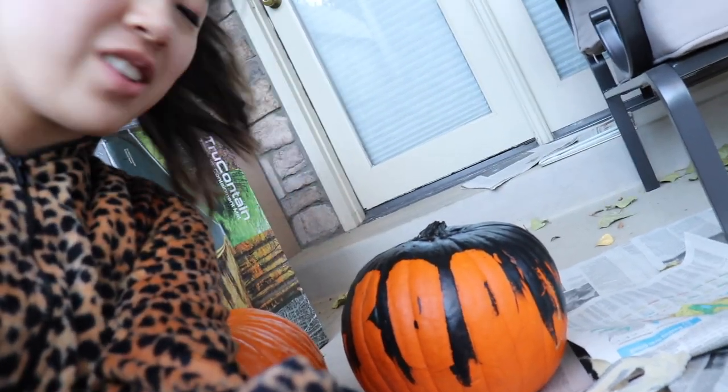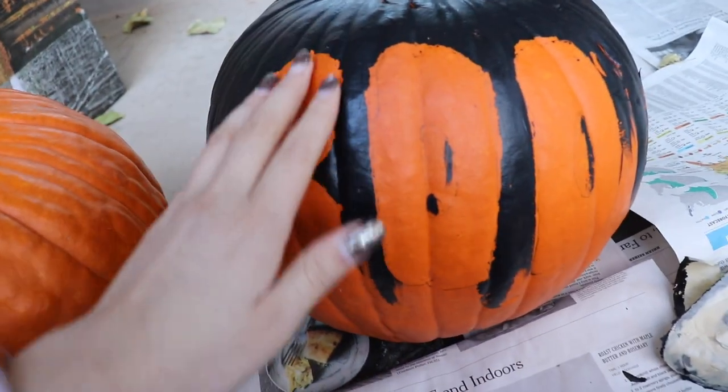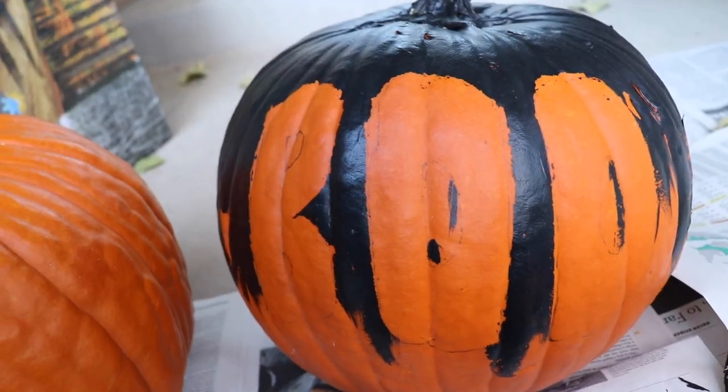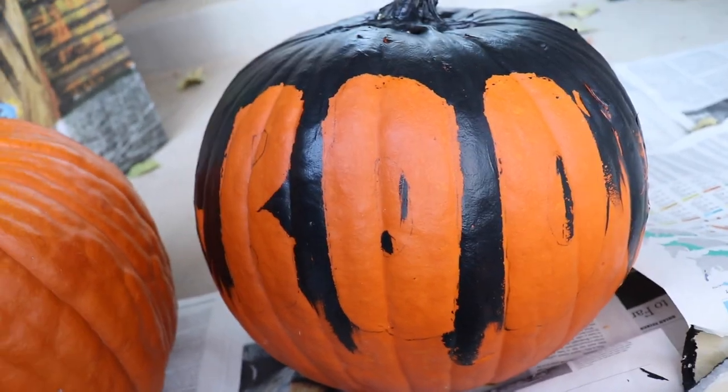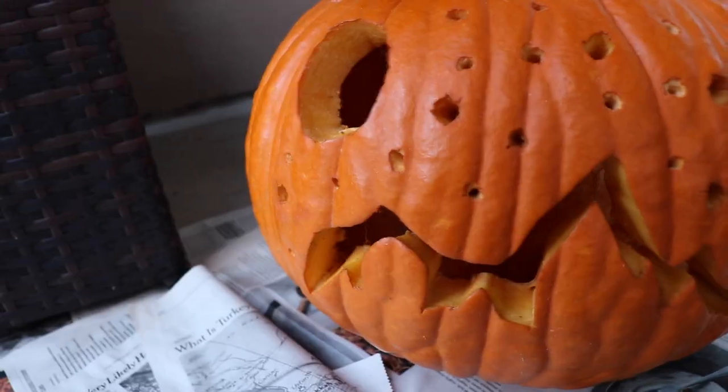We are not looking great, but you know what, it looks kind of cool — it just does not say 'BOO' at all. It looks like a couple of gravestones. It's a solid 3.77 out of 10. Now let's look at the carved one — without the lights it doesn't look terrible, but with the lights in it, that definitely looks way cooler in the dark. I give it a solid 8.56 out of 10. Happy Halloween!